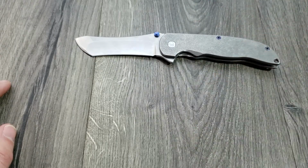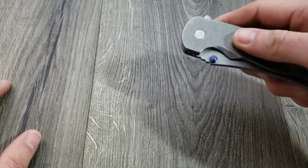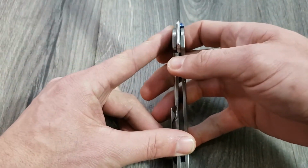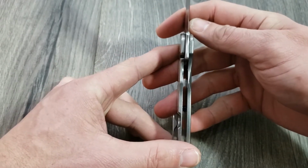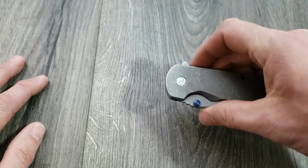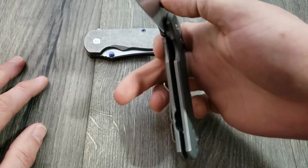So one of the criticisms people make about the Norseman, and it doesn't bother me, but something to keep in mind, is that this lock bar is very light. It is extremely light, especially in comparison to a Sebenza. So let's compare it real quick on opening. When this one opens, listen, hear that little dink, comes over, bink. So if you are expecting the vault-like lockup of a Sebenza on a Norseman, you are not going to get that. Now listen to the difference.